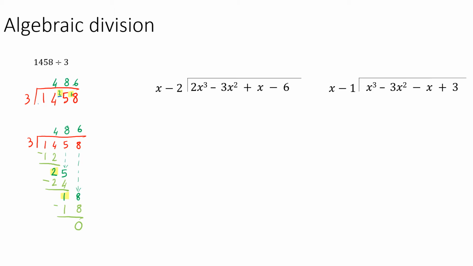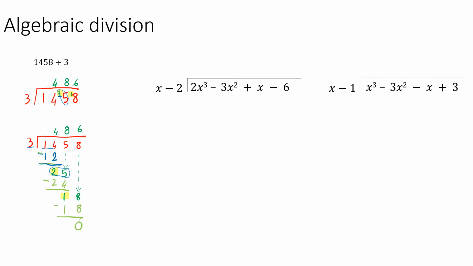Well, if you do a long division, the thinking is sort of the same, except that we're going to write the subtraction that's taking place out. So how many times does 3 go into 14? Well, 4 times, which is why we write the 4 at the same place. But this time when we do 3 times 4 is 12, instead of directly doing the subtraction of 14 take away 12, we're going to write it out. So 3 times 4 is 12, you write your 12 underneath, and then you check by doing 14 take away 12, and you've got a remainder of 2. At this stage, you then bring the 5 down. So the 25 that's visible at the corner here in the first division is the same as the 25 that is underneath here. It's just a way to lay it out more.